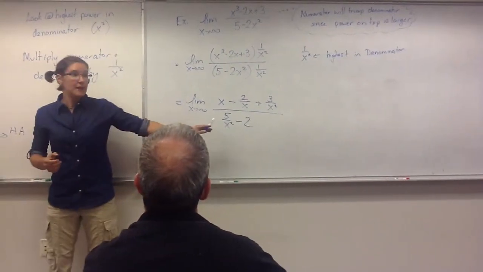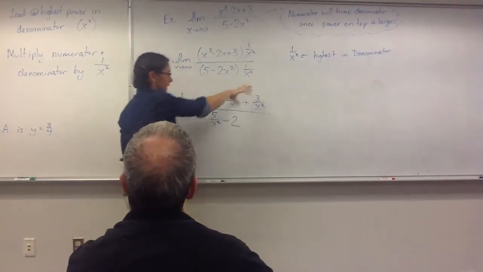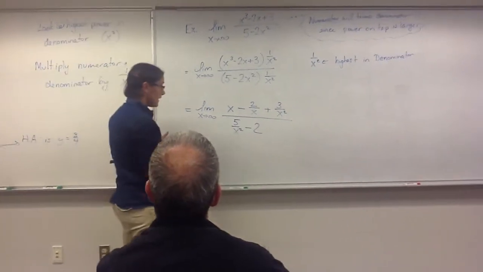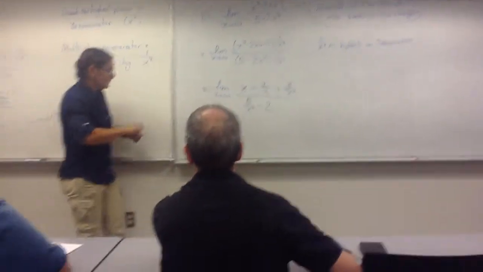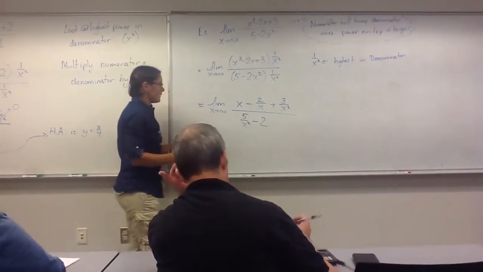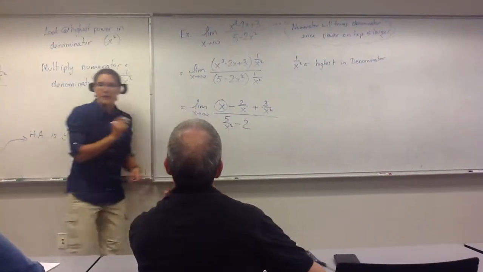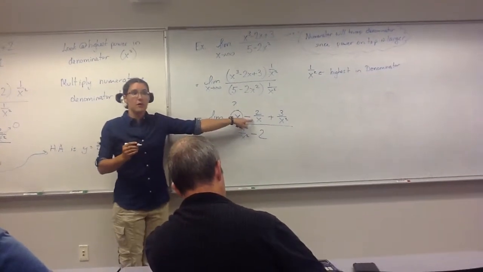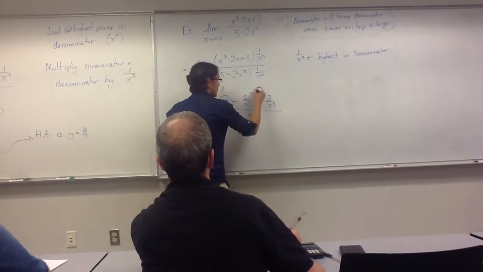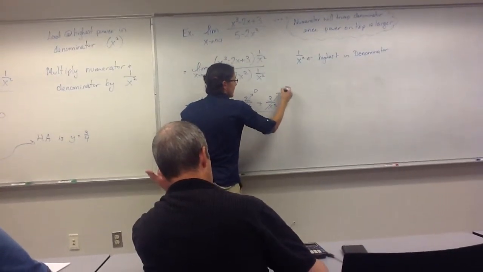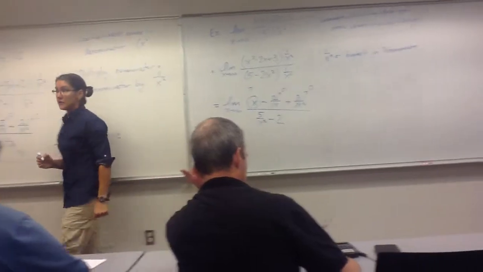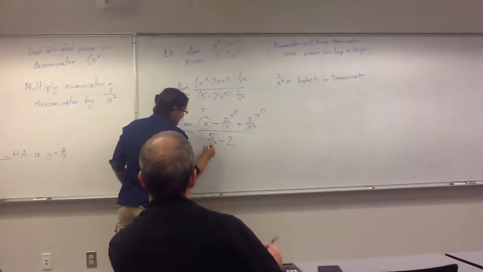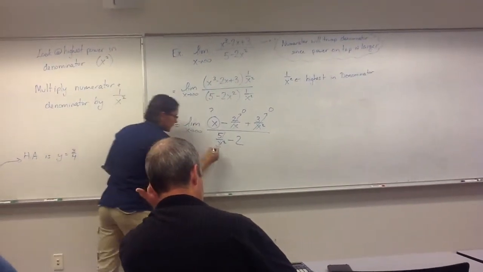Okay, so we've now distributed 1 over x squared on the top and the bottom. So now I want to relook at my fraction here. So analyzing what's going to happen, well, I'm not so sure about this x, so I'm going to hold off on that one for a second. But this second term, 2 over x, as x gets really big, this guy goes to 0. And 3 over x squared, as x gets really big, that term also goes to 0, becomes negligible for large values of x. And down here on the bottom, our 5 over x squared also goes to 0.